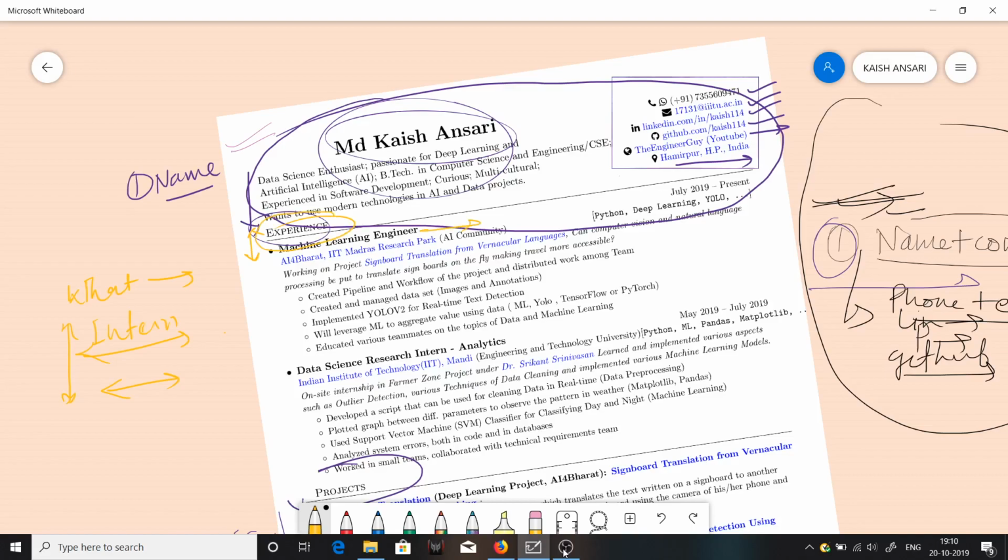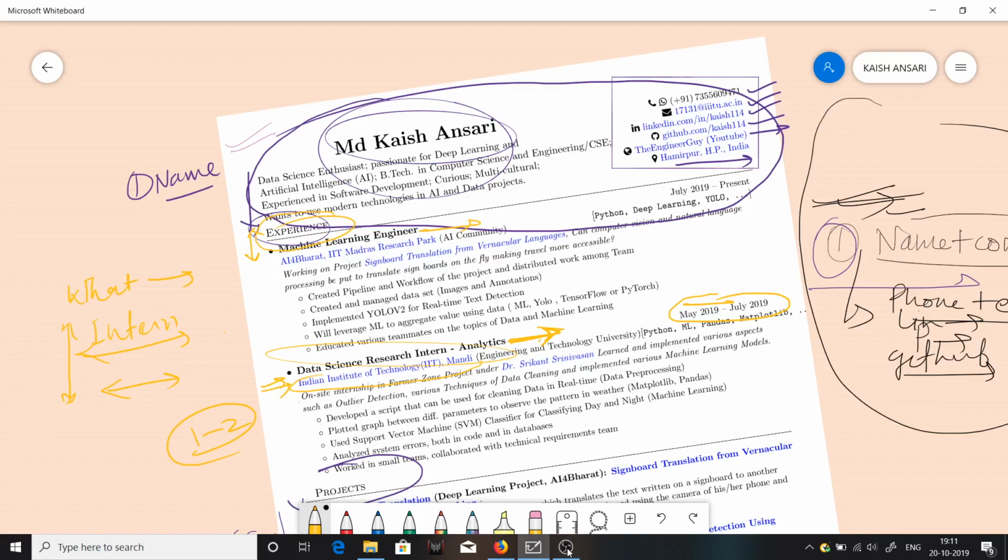Like I have mentioned my first here, this was my first internship, my summer internship last year. I mean, the same year, last summer. So I have done a data science research internship at IIT Madras. You can mention you have done this internship, or this is your work experience, and this is the time period from May. Along with this, you can write one to two lines about your internship.